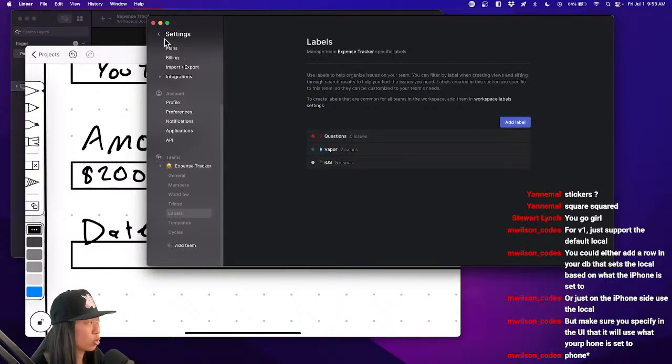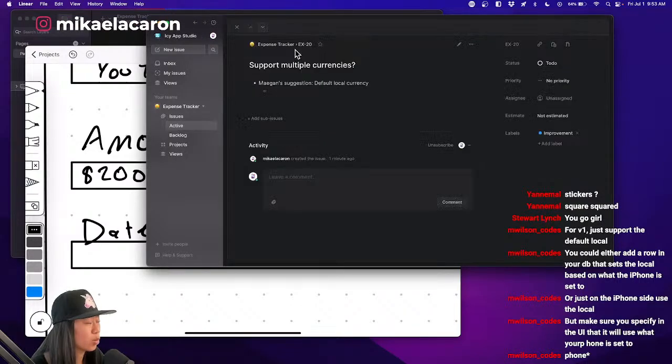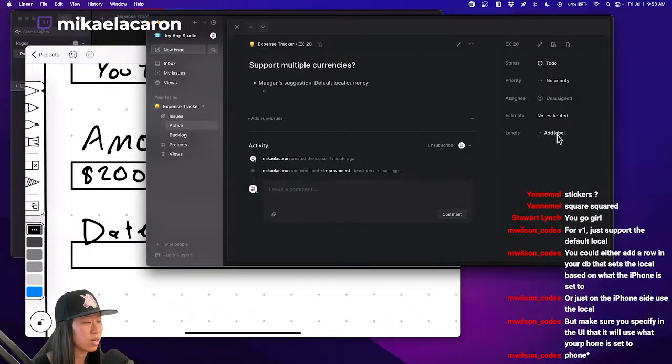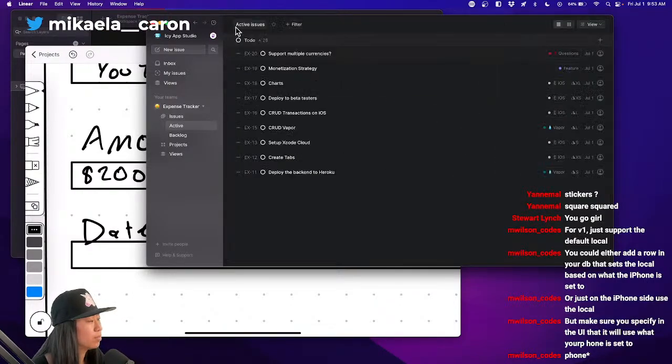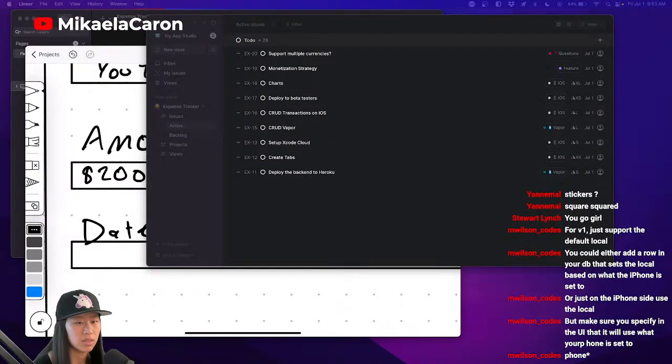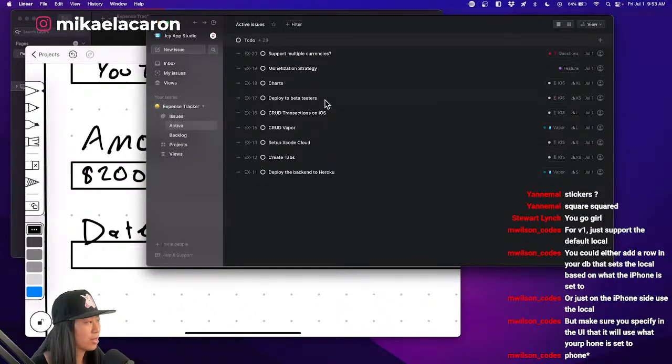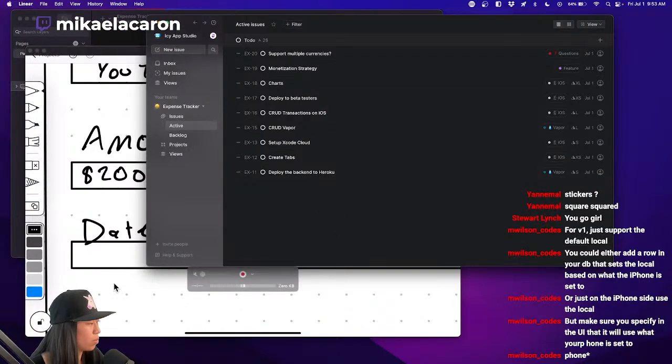We need a questions category because at some point we need to answer these questions. So let's switch that from improvement to question. That will have to happen at some point because it's making anything that does anything with money. We'll have to think about that sometime. We will get back to that though.